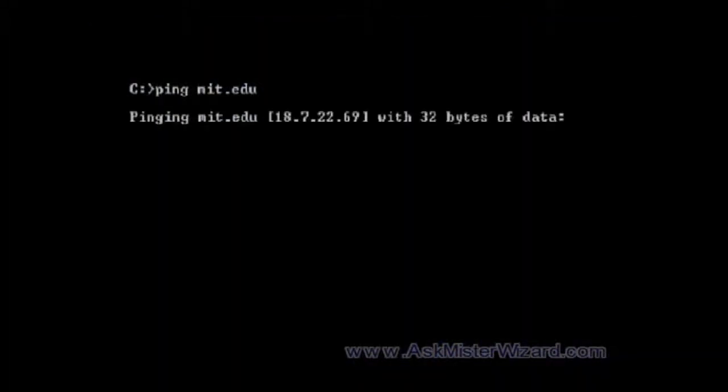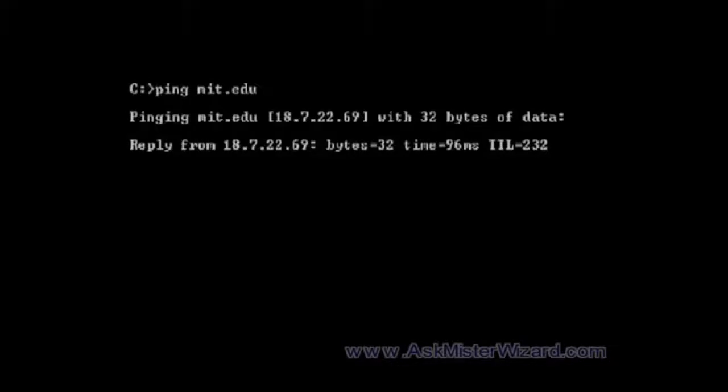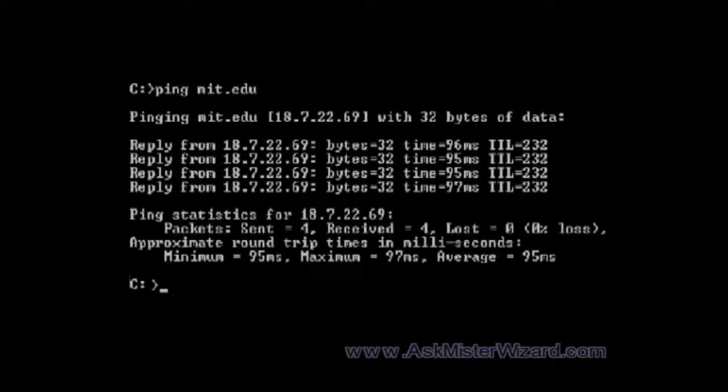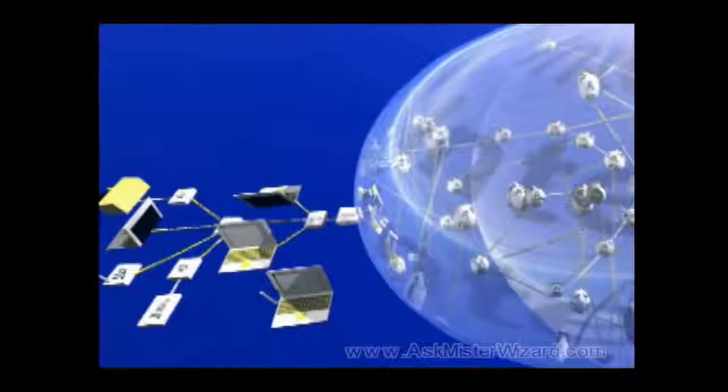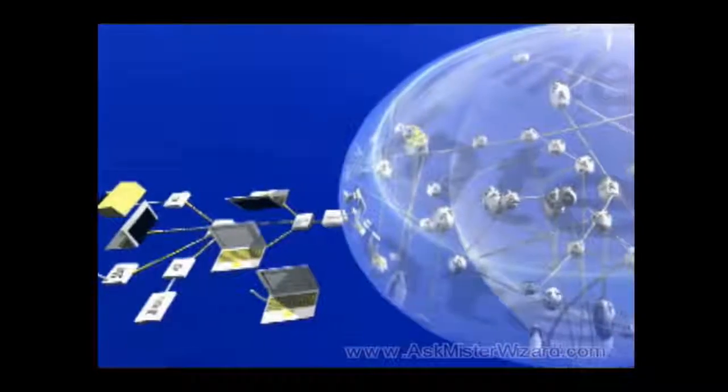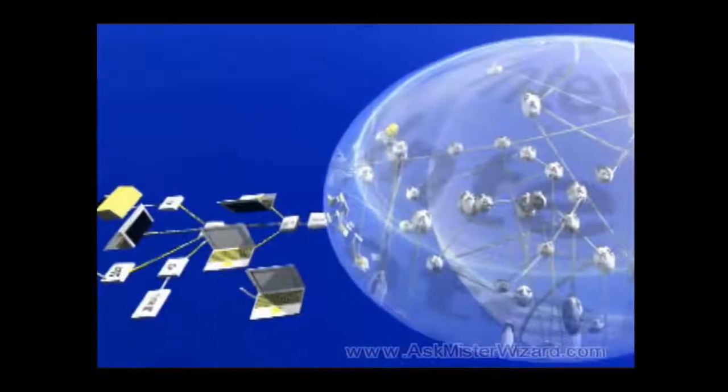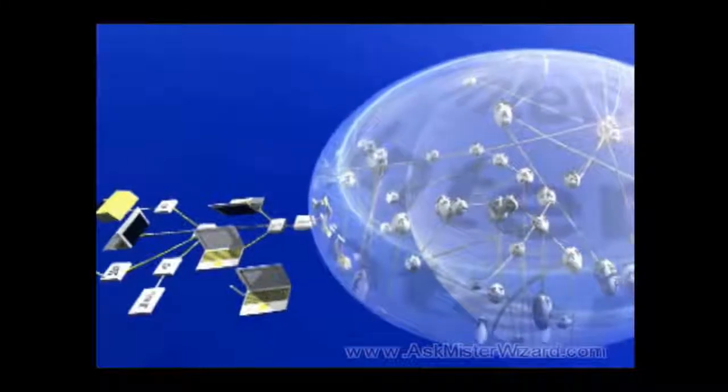Accordingly, when we use the ping utility from inside our own computer on our own network, a series of brief messages are addressed to MIT.edu and are transmitted through our own NAT router and cable or DSL modem through our own ISP through the internet to MIT. Upon receipt, MIT's main router constructs a response message and sends it back to us. The most popular ping utilities send 4 separate messages at 1-second intervals.